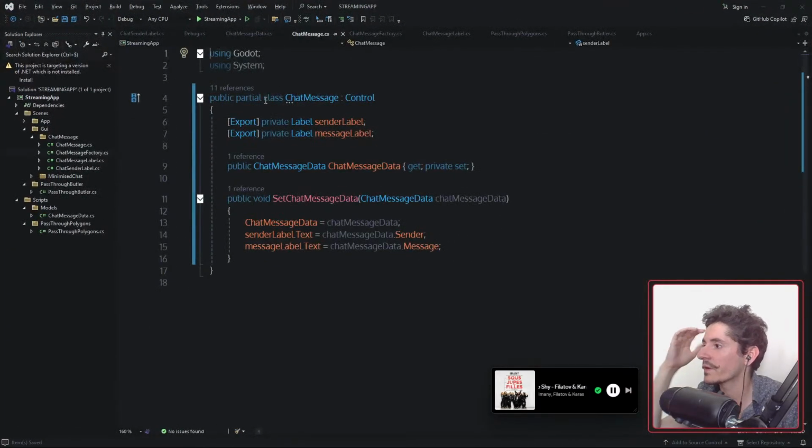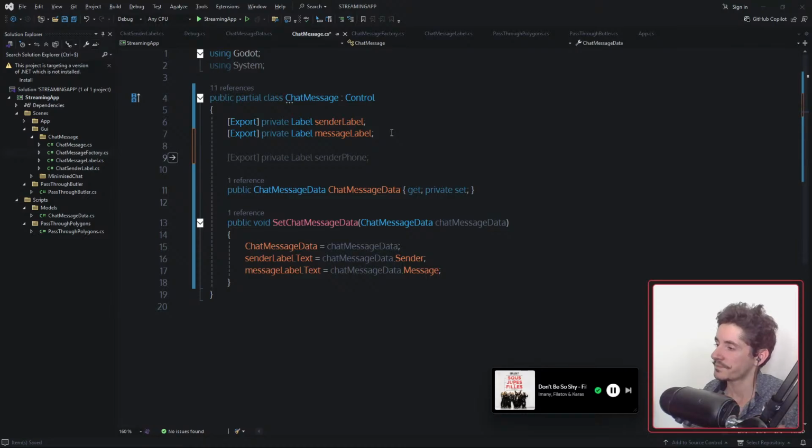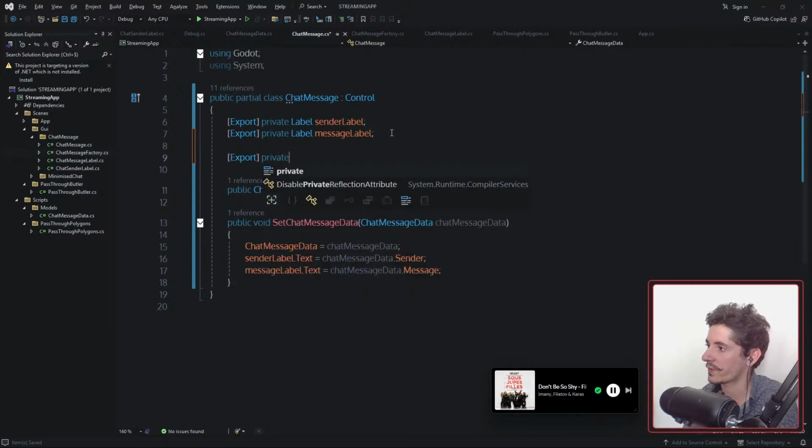I'm gonna grab. Okay, wait. What is this? Set message. Okay. So let's make export private panel container.